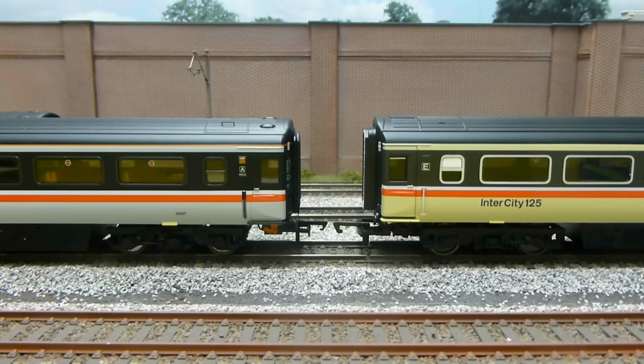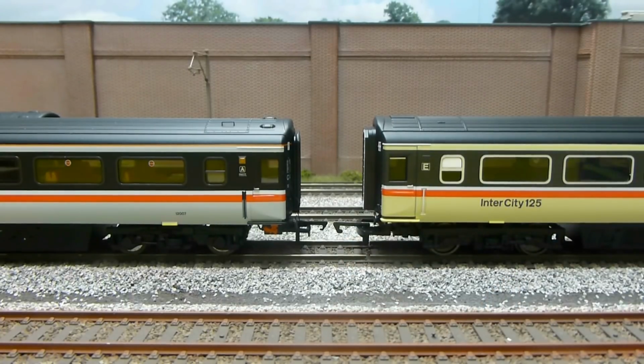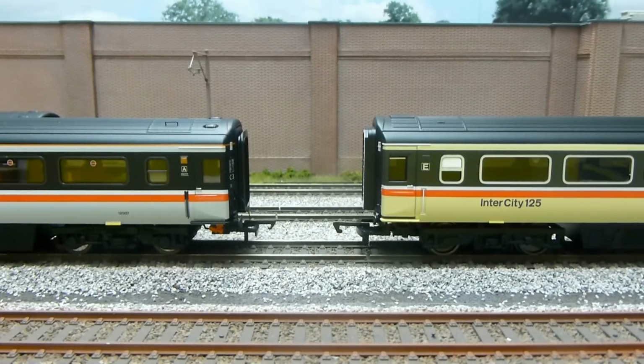The couplings on the Hornby are too wide and they are attached to the bogie. However, the wider coupler on the Hornby one allows it to be pushed better with the HST power car at the back. I've found with the narrower couplings they don't like being pushed as much as they like being pulled. So maybe that's why Hornby have left the wider coupler on, to allow it to perform that realistic HST duty. I don't know how these will perform being pushed as opposed to just being hauled by the loco. Remember, Oxford are looking at bringing out HST variants of this. They're going to have to obviously have people pushing their coaches with the power car at the back and not just pulling it all the time.